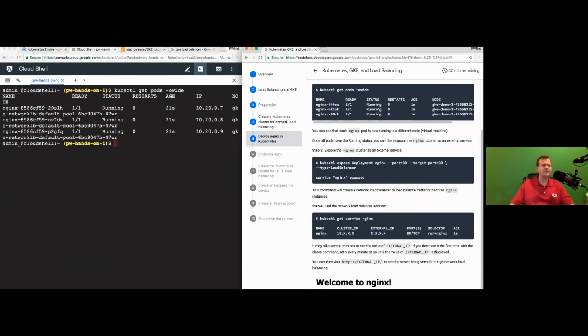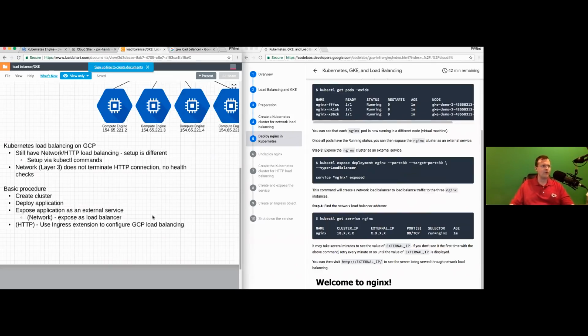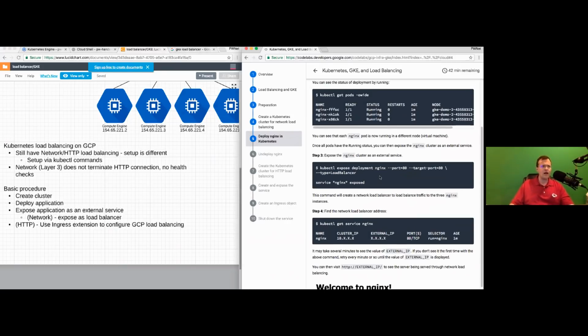So great. Next, let's go on to step 3 for our network load balancer. Now that we deployed the application, let's expose the application as an external service. This is where the load balancing part takes place within the context of using Kubernetes. Also, a little bit of a side note, you're seeing that I'm using some commands with kubectl in front of them. This is actually a Kubernetes-specific command. I'm pretty sure it's short for Kubernetes control.